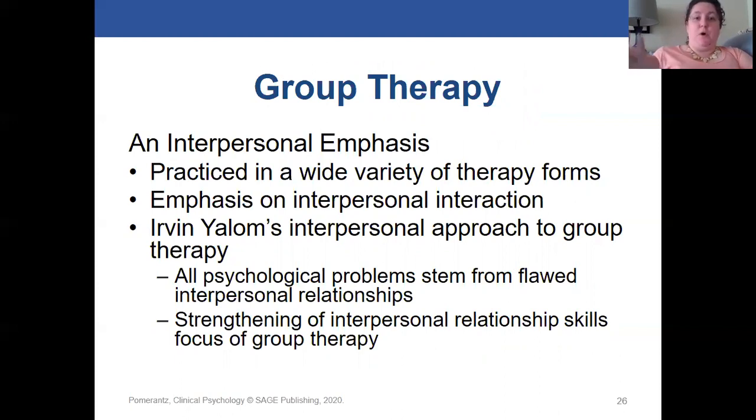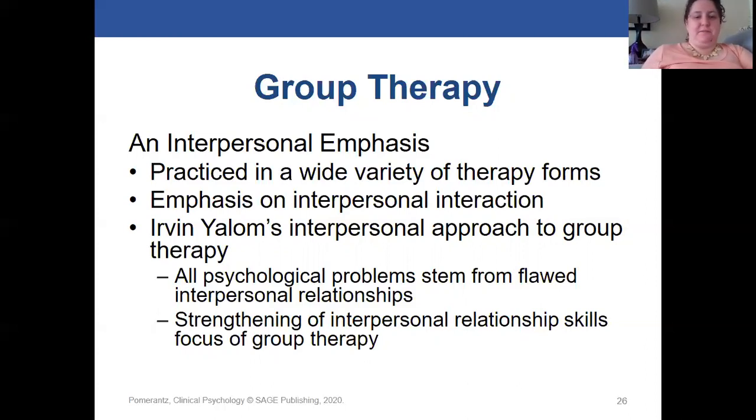I've done open groups that do just sort of a supportive environment. I've done very structured groups where you're actually administering therapy just like you would in an individual setting, only with the added advantage of them having other people to help them navigate questions and come up with ideas and alternatives. So there are certainly lots of different ways to approach group therapy. The emphasis is on interpersonal interaction. And the idea is that essentially being in a group helps you build interpersonal skills.